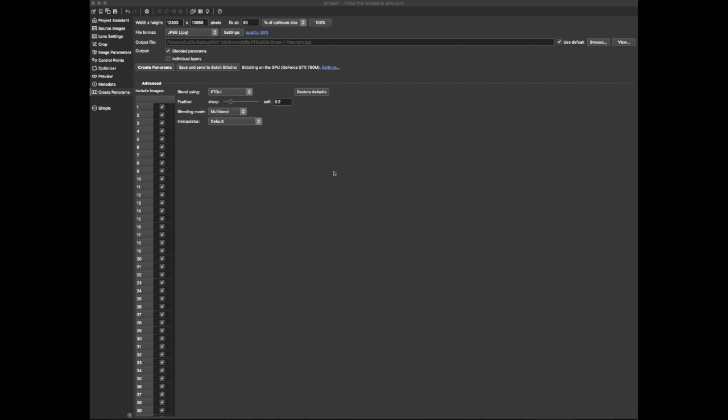I found that none of the other apps, Drone Deploy, Pix4D and so on, are able to stitch wooded areas or water and so on. So this for me with PTGui is a big advantage.